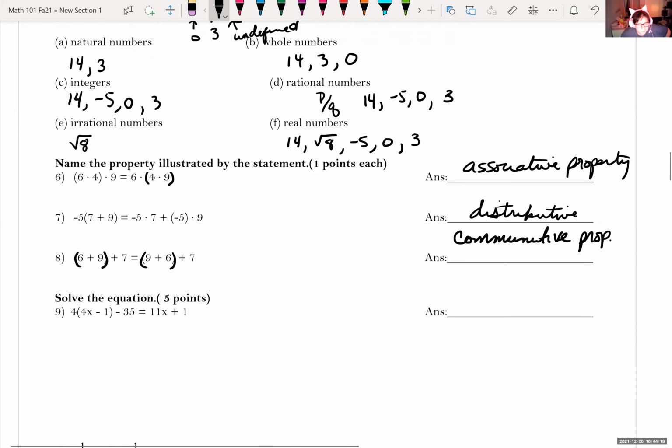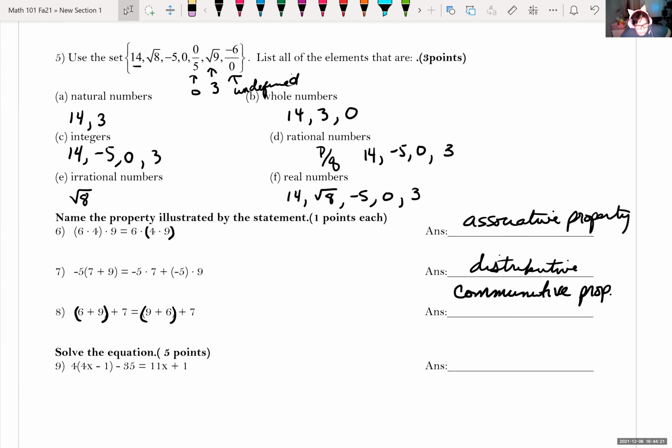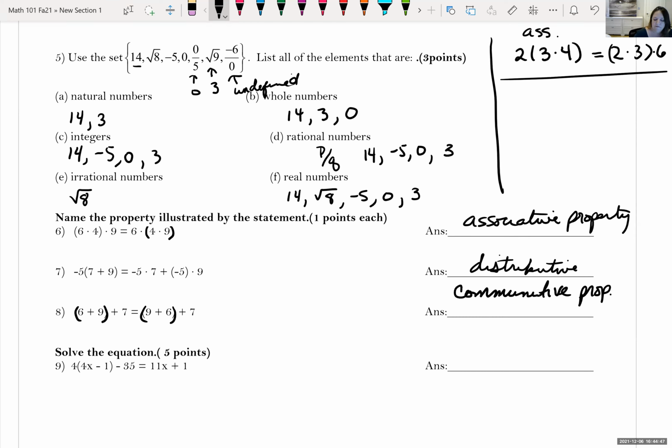Really quickly, what's the difference between associative and commutative property again? Okay, so associative property is that we're just moving the parentheses. So for instance, if we had 2 times 3 times 4, this would be the same thing for associative, 2 times 3, and then times 4. So this was associative. Where if we get commutative property, that's where we're changing order. So 2 times 3, we might have rewritten this as 3 times 2 times 4.